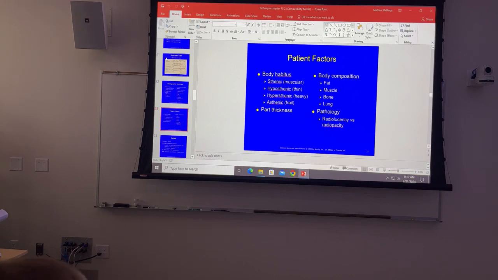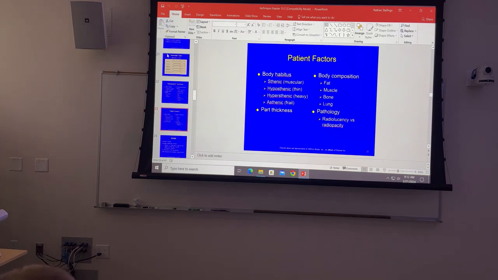Okay. All right. So then, real quickly, we'll go through the patient factors and review that. We talked about patient factors in context of body habitus. Really, body habitus and part thickness went hand in hand. And we said that for the most part, whenever we have changes in body habitus, the accepted norm right now is to change a specific technical factor, and that was which one? Mass, exactly. So that's regardless of whether it's fat, muscle, air that we're looking at. For the most part, and most of the time bone, we're going to adjust our mass.